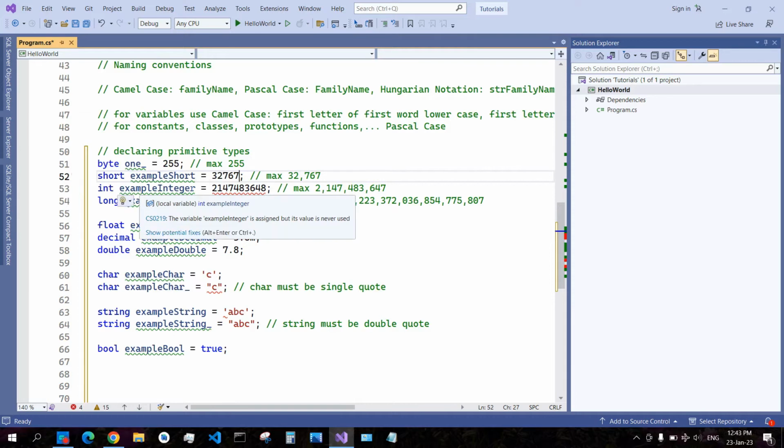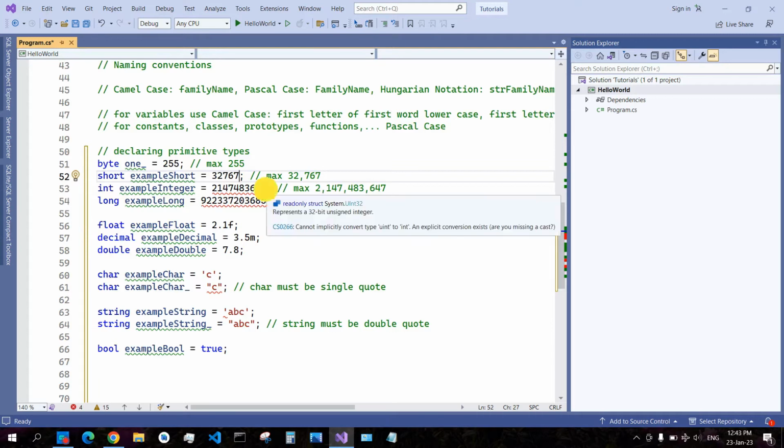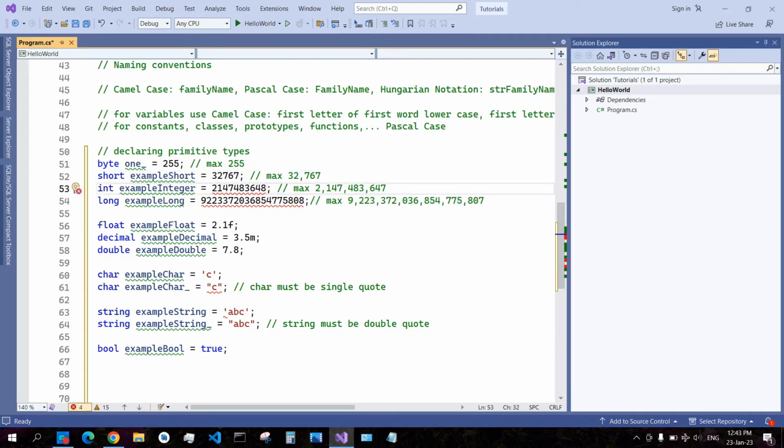Another example is integer, which is maximum about 2 billion. I gave it one value above the maximum, that's why there is an error. The other one is an example of long, again one value above the maximum, which gives an error.